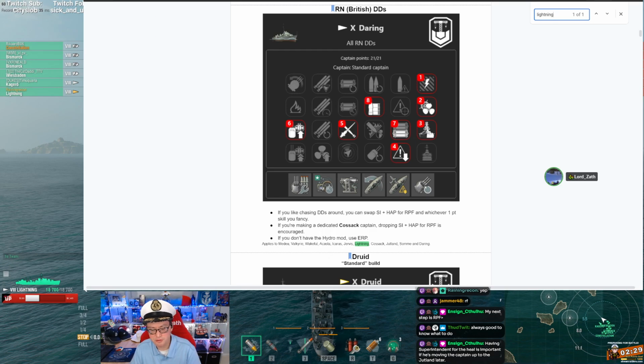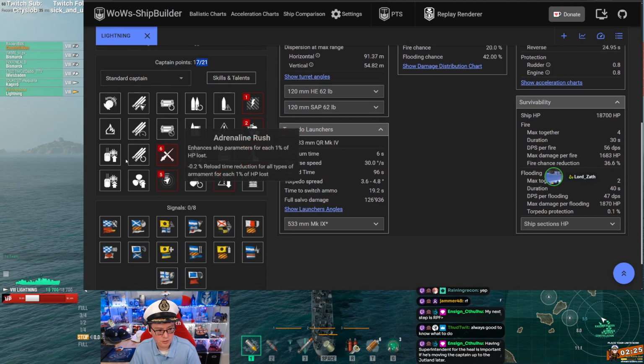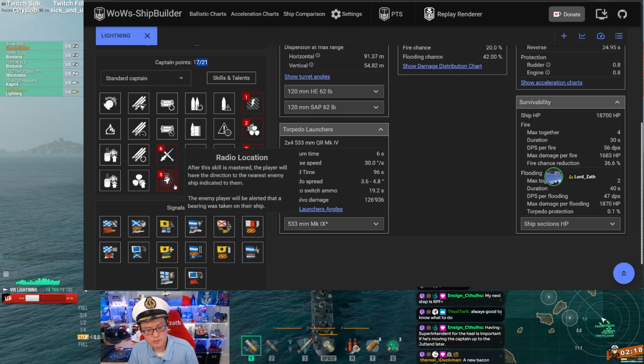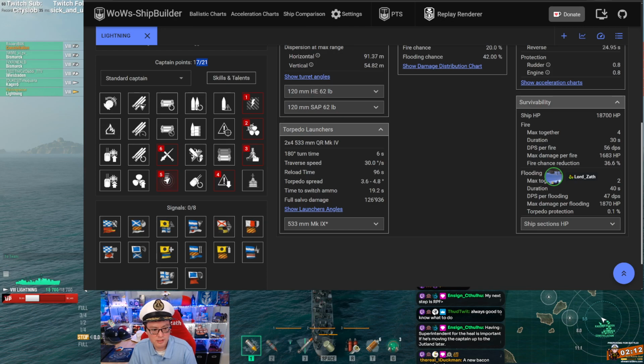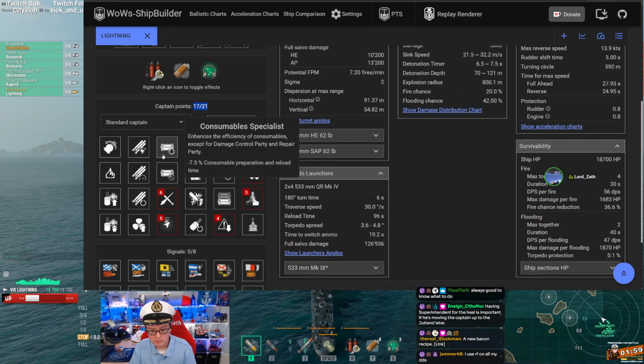I kind of disagree with that. So I don't like the idea of going Mabas. 5% main battery isn't that exciting or sexy to me. And the information you get from radiolocation just comes in really handy. So I think for me, I might say I don't need Superintendent because there's no heal. Right? With these points left, you could do extra heavy ammunition if you're good enough at knowing when to change to AP and that sort of thing. That would come in handy.